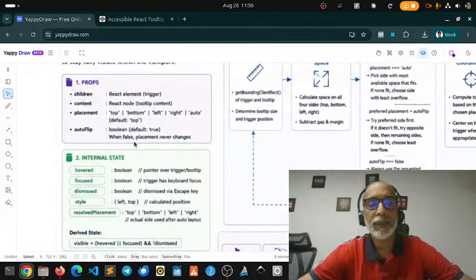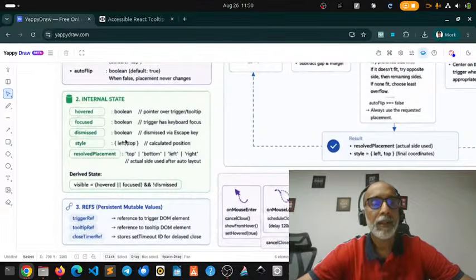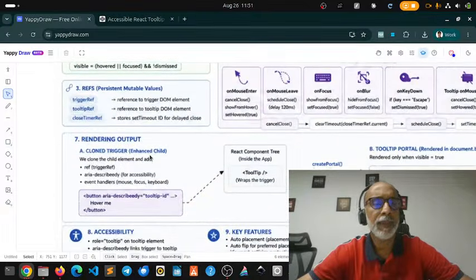When false, the placement never changes. These are some of the configurations we will be adding in our tooltip component. Then our tooltip component will also have some internal state like hovered, focused, dismissed, style, and we also need to resolve the placement as well. So these are some of the other important aspects.